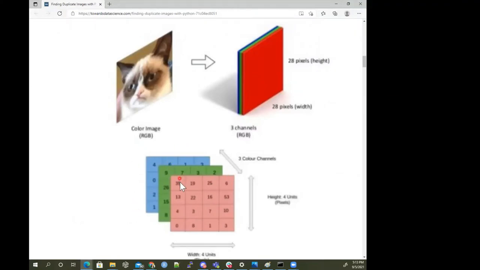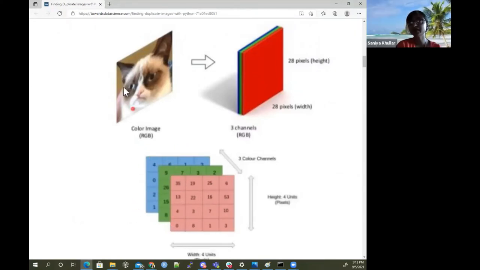So what they're saying is that you can break apart an image in terms of a set of blue values. So you see the red comes to front, but you can imagine that this top left pixel here has four in the blue value. Nine, if you zoom into a pixel, right? So this is not drawn to scale, they just simplify it in this illustration here. In reality, there'd be many pixels by many pixels.